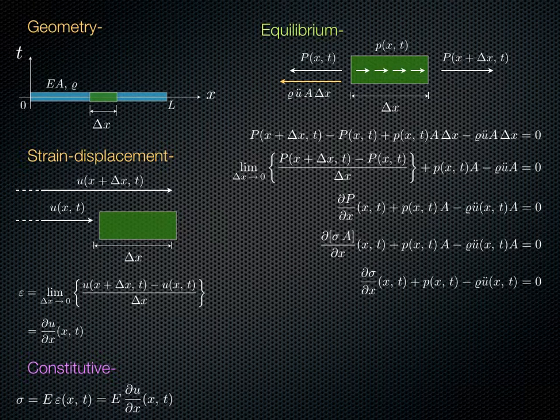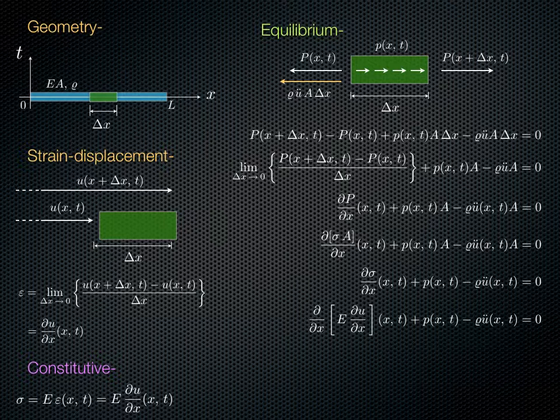Now our final task is going to be to relate the strain displacement equations to the stresses. That is going to be the constitutive law we have. Let's assume there's a linearly elastic relationship between the stress and strain, such that when I multiply the strain with the Young's modulus, it is going to give me the stress at that time, at that position. And from the strain displacement relationship, we can replace the strain epsilon with partial of u with respect to x, and we can take all of this and plug it into the balance of linear momentum equation that we have.